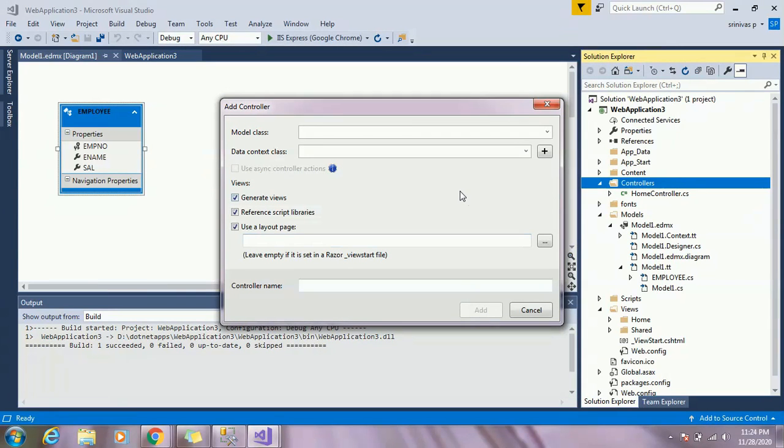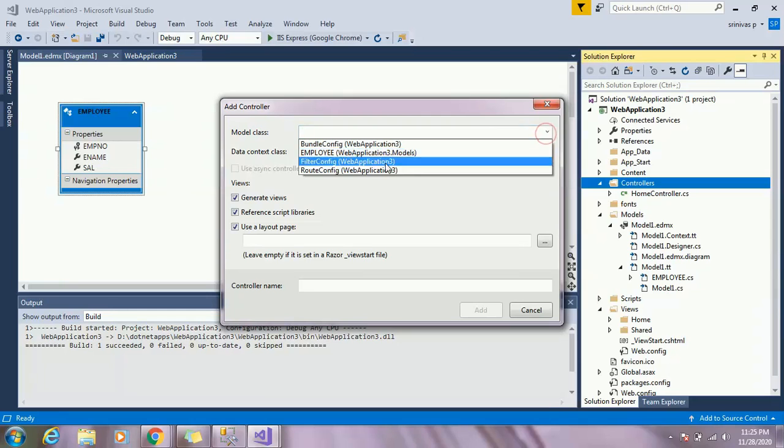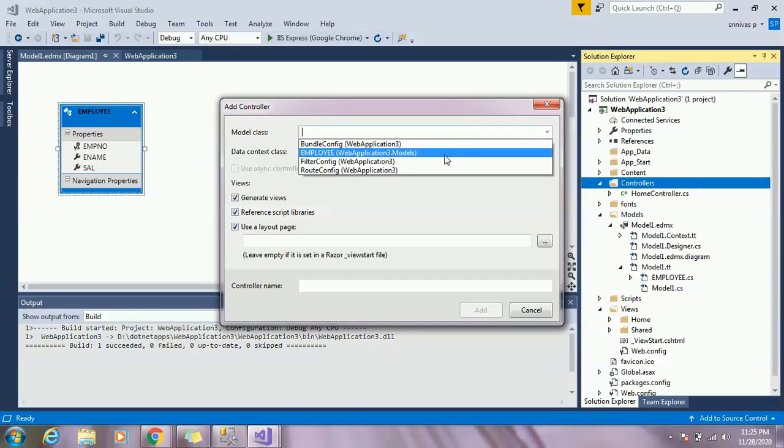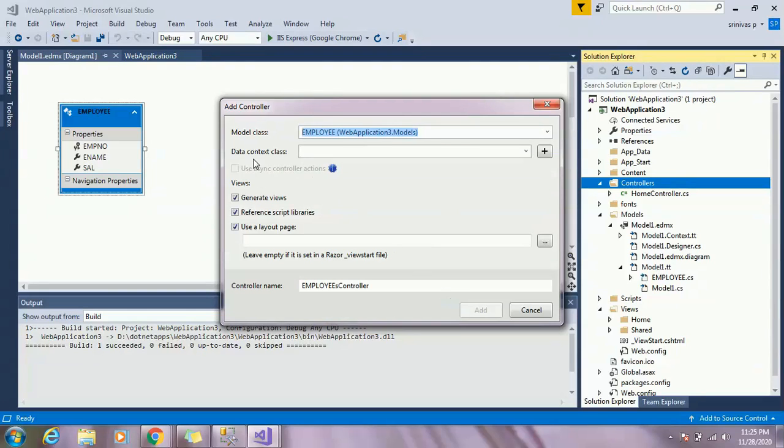For that we need to give the model class name, because at the time of creation of the model, a class is created by default. See employee.cs. So we need to select that class name here, employee. Select the data context class.